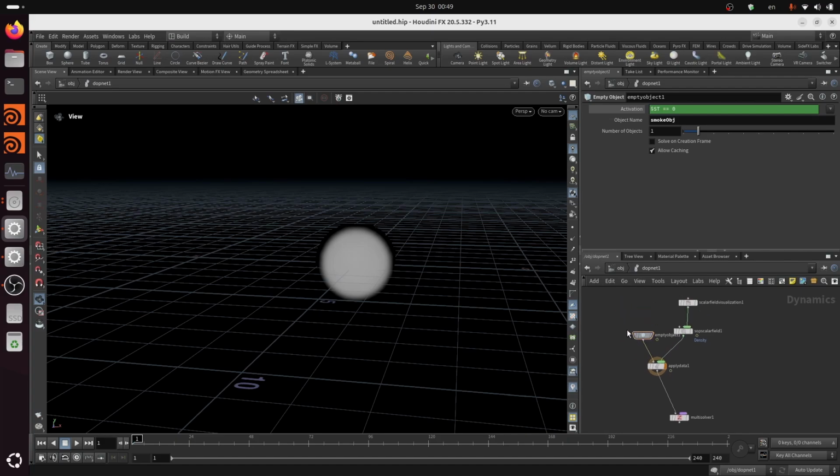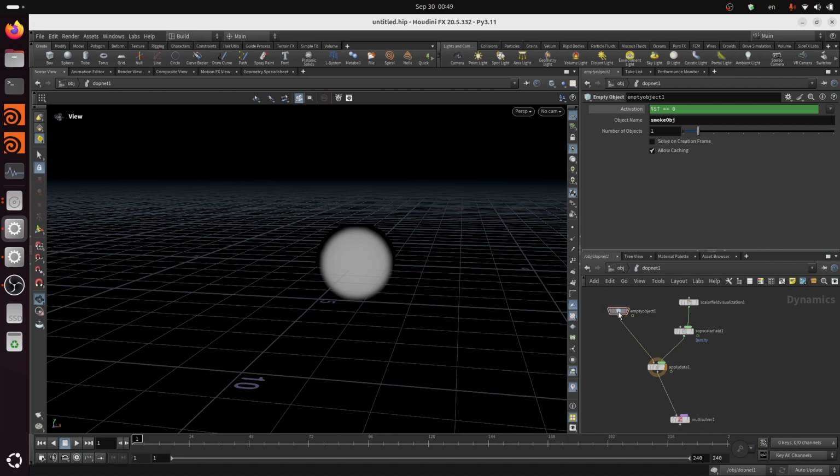So from left to right and from top to bottom, we have firstly our empty object, the first on the left, and it's the topmost node.